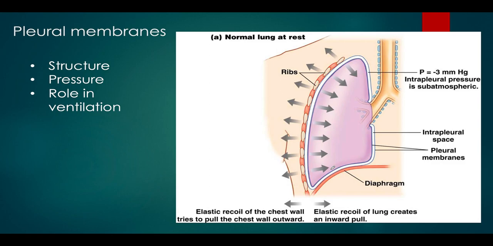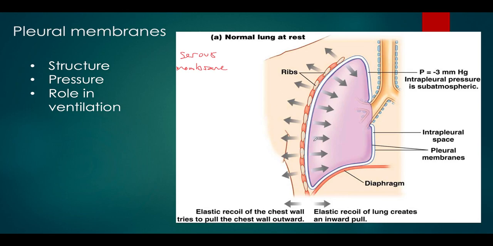Well, one more thing. You have to surround the lung with a serous membrane, which in this particular instance is called the pleural membrane. The other serous membranes are around the heart, called the pericardium, or around the abdominal and to a degree pelvic organs, where it's called the peritoneum. The pleural membrane is the serous membrane around the lung, and serous membranes have two layers.